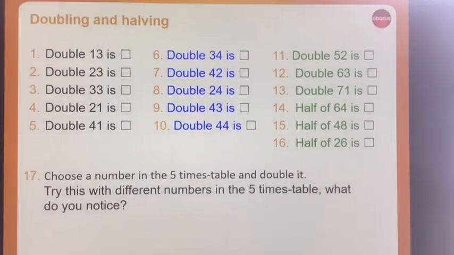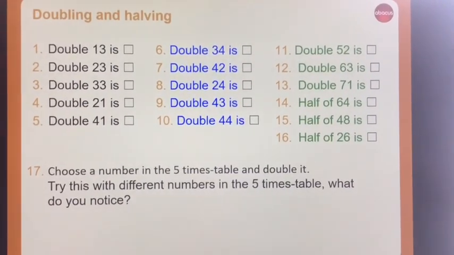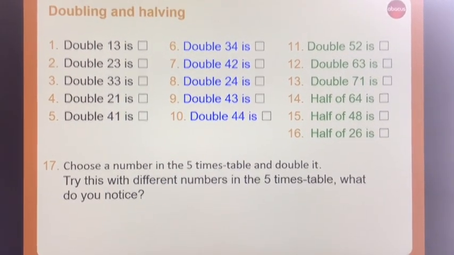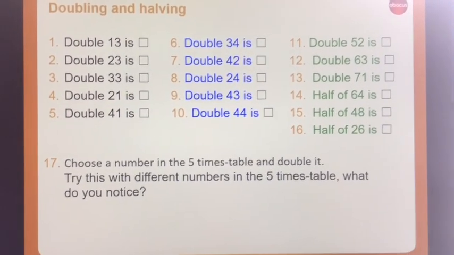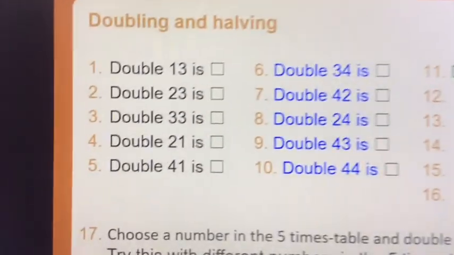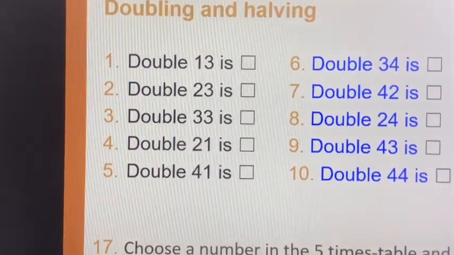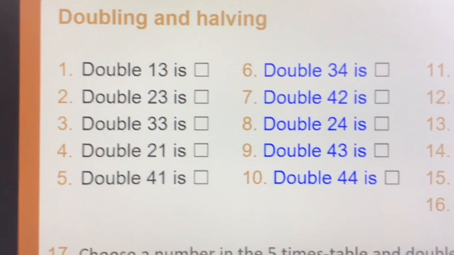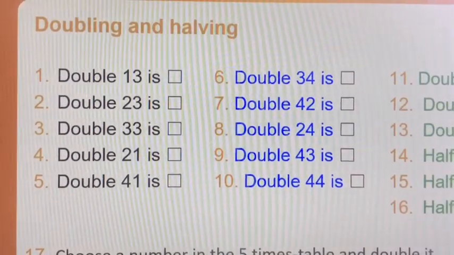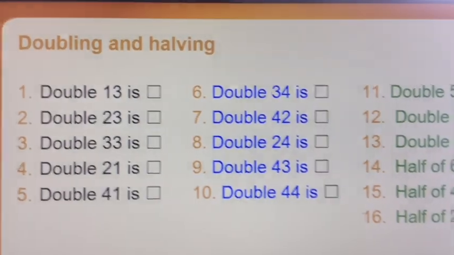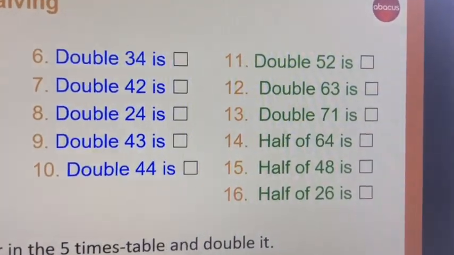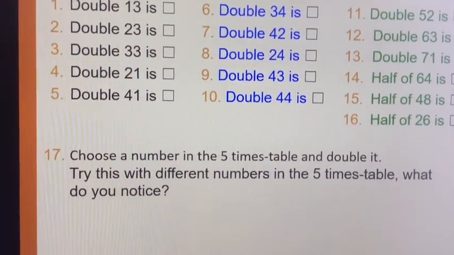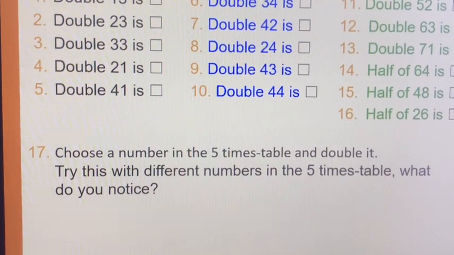Find this sheet now in your pack or in the emergency Google folder. Now I know that these are sometimes hard to write in, these tiny little boxes, so write your answers on squared paper if you prefer. I want you all to have a go at questions 1 to 5, the black questions. Most of you should be able to do the blue questions as well, questions 6 to 10. And for some extension, give the green questions a go up to 16. And to really stretch yourself, try that number 17.